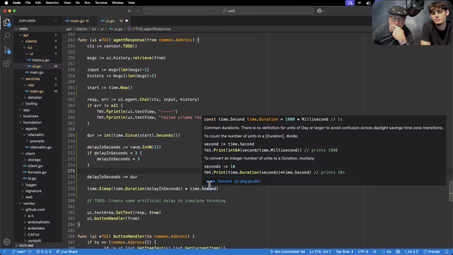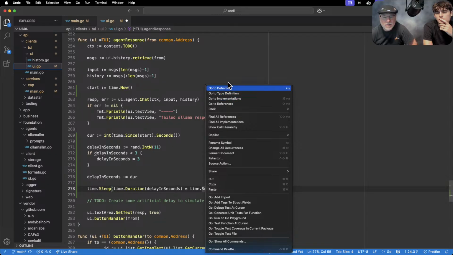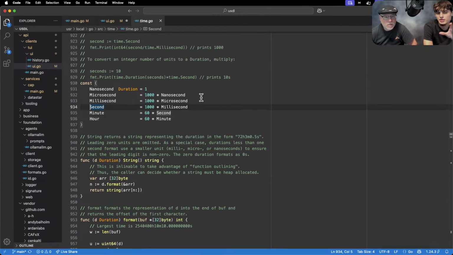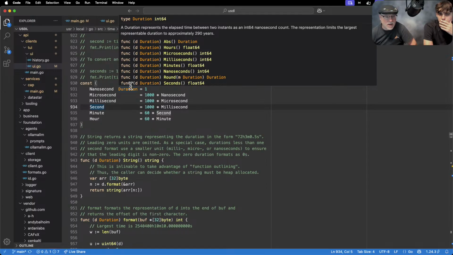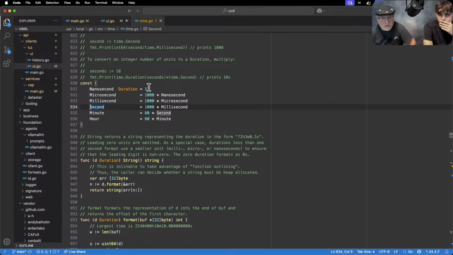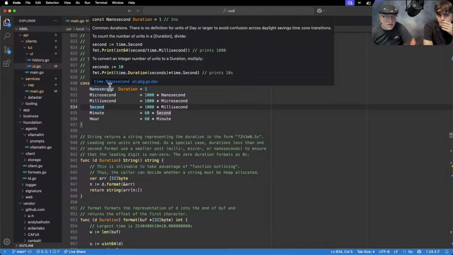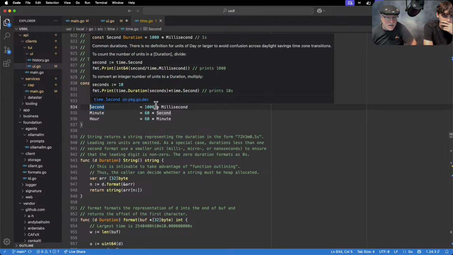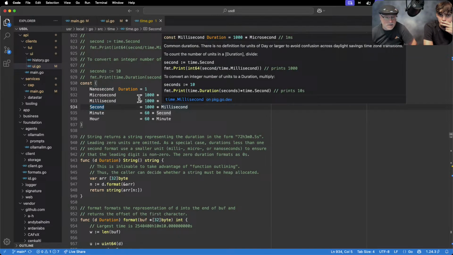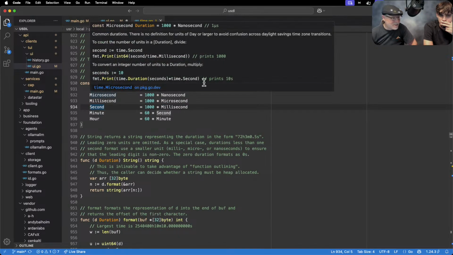And why can't we just pass in delay in seconds there? Why do we have to do this? Because time is in nanoseconds. So if you were to look at this right here, time.Sleep is thinking that a nanosecond, time.Duration is in the units of nanoseconds. So if the value of a time.Duration value is 1, you're talking about 1 nanosecond. Okay, so we've got these constants. A second is 1,000 milliseconds of 1,000 microseconds or 1,000 nanoseconds.